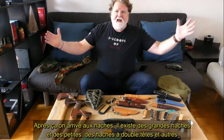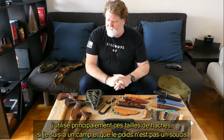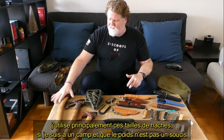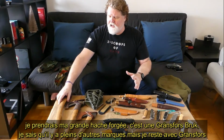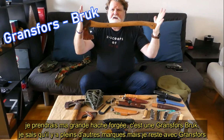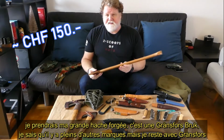And look, you have long axes, you have felling axes, double bit axes, this kind of stuff, but I use primarily this size axe. Now, if I'm going to be in a camp area and weight is less of a problem carrying around, I will bring my longer forester axe right here. This right here is a Gransfors Bruks, and this is what I use. There are lots of axes out there.